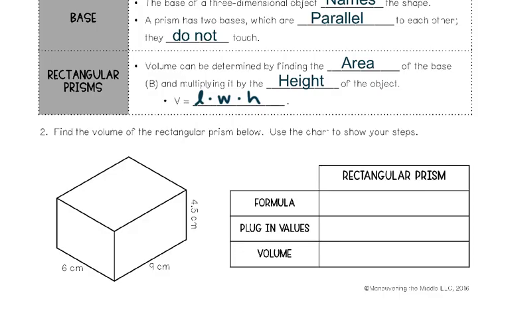That's why I said it doesn't matter what you pick as your base for rectangular prism. If you picked this 4.5 by 9 rectangle as your base, then you would just need to use 6 centimeters as your height. The opposite is true. If you pick the bottom as the base, 6 centimeters by 9 centimeters, you would need to use the height of 4.5 centimeters. It doesn't matter in a rectangular prism which one you use as the base because of the commutative property of multiplication. Order doesn't matter in multiplication as long as that's the only thing you're doing.